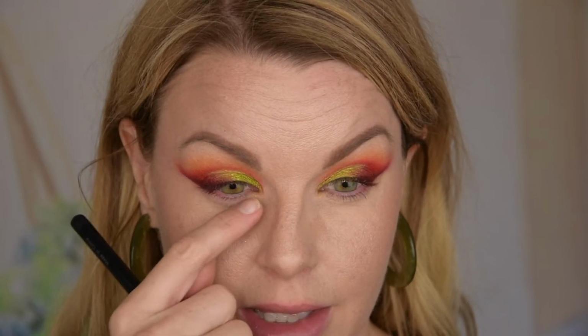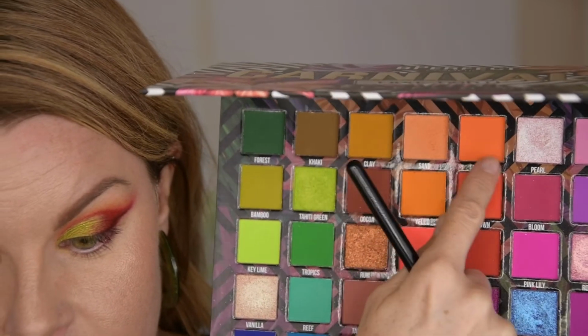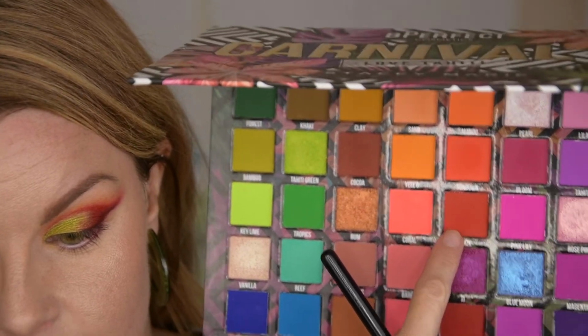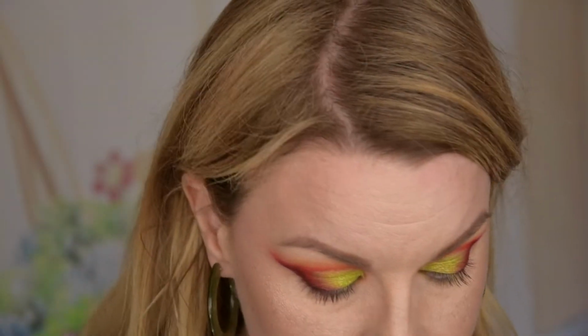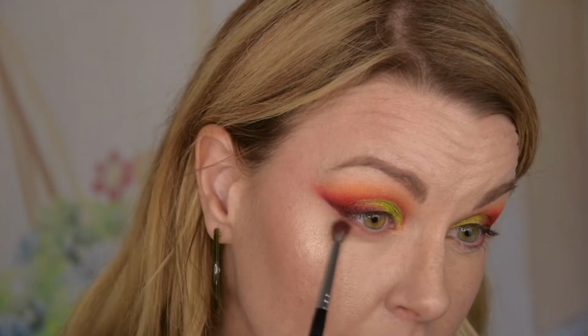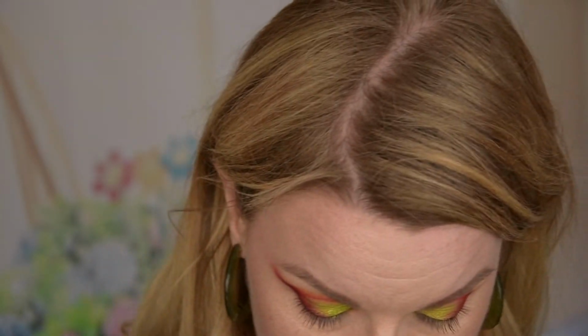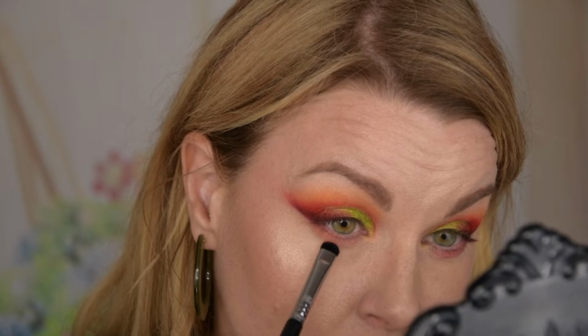So now I'm going to do the little lash line, and what are we going to do? Maybe I do want the green here in my inner part, but I definitely want to go with the shades I had in the crease. So I'm going to start with this one, and I'm going to take this mango, and this one and also this one. So I'm actually just going to use the shades I had. Let's start with the lightest shade just to have something here. This sand, there's a lot of kick up with this one. Well, actually a lot of shades have kick up, but I don't mind that. But if you do, maybe you want to know.